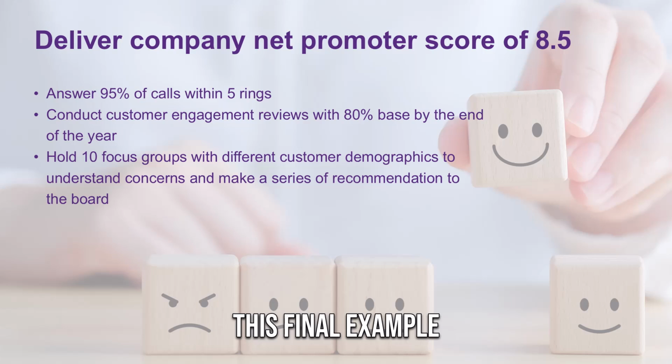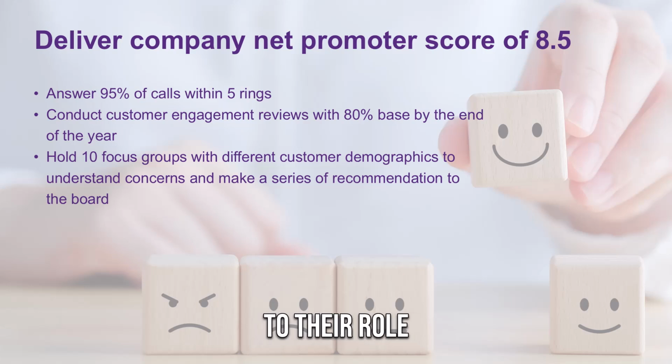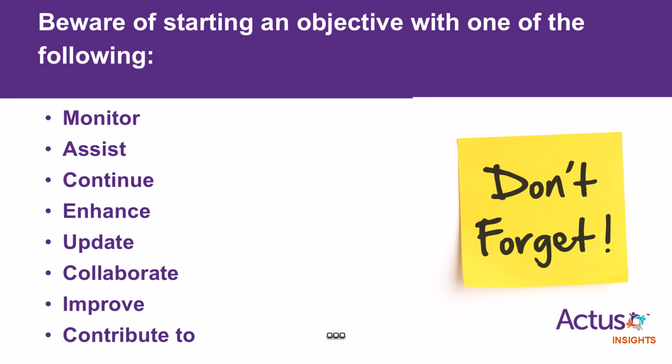This final example shows how a high-level company outcome, or a Net Promoter Score, might be chunked down to goals for specific individuals. Each one of those goals needs to be relevant to their role so that it's achievable for them. Again, these examples could be sparser, but you can get the idea. So hopefully you can see it's actually quite a skill to write a truly smart objective, and it's all too common to write process goals instead.